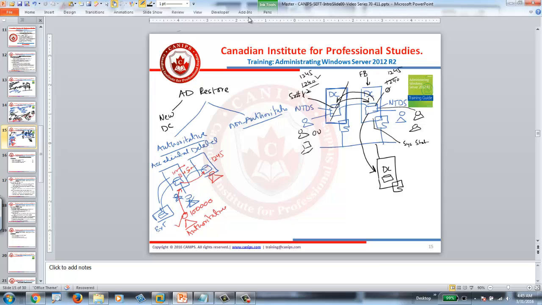Whereas non-authoritative restore is done mostly when we need to restore the complete Active Directory from the backup. Let's say this domain controller just died. If this domain controller is dead, we can restore it from the backup. You completely restore this domain controller, but the other domain controller is still sitting on a higher serial number, and when you restored it, it was sitting on 1100. So this is the older serial number and this is newer.